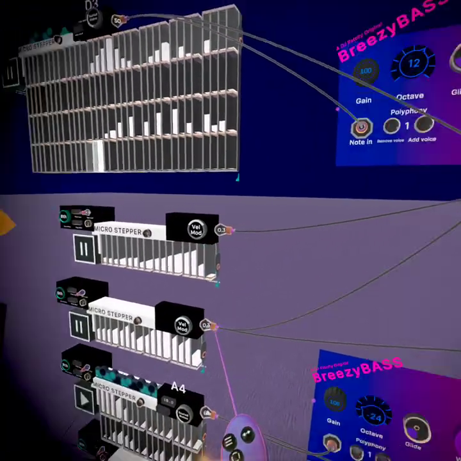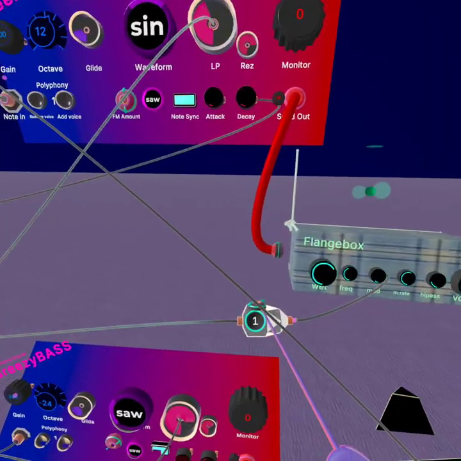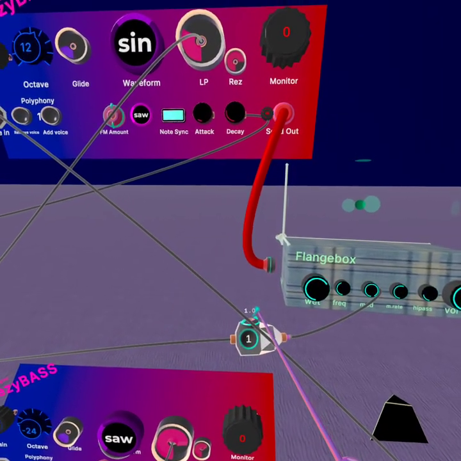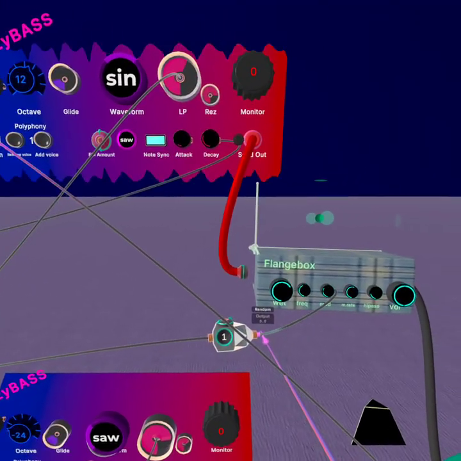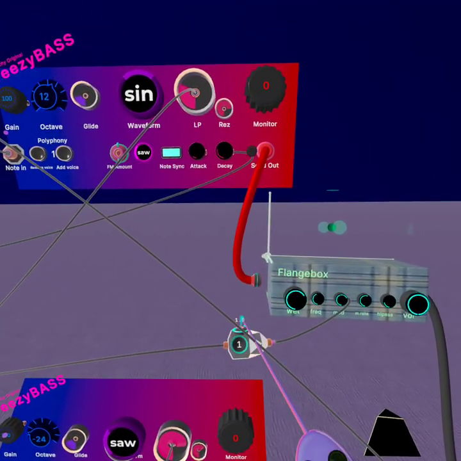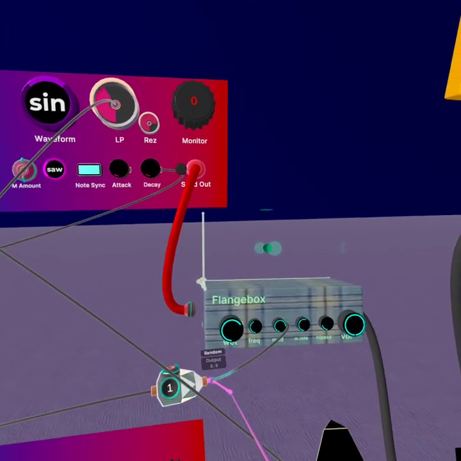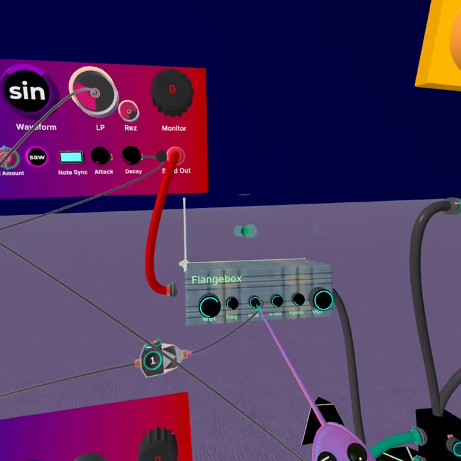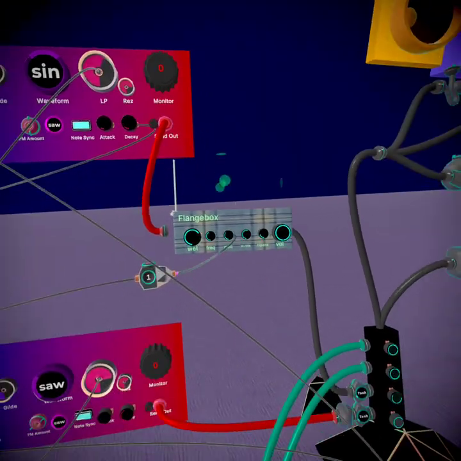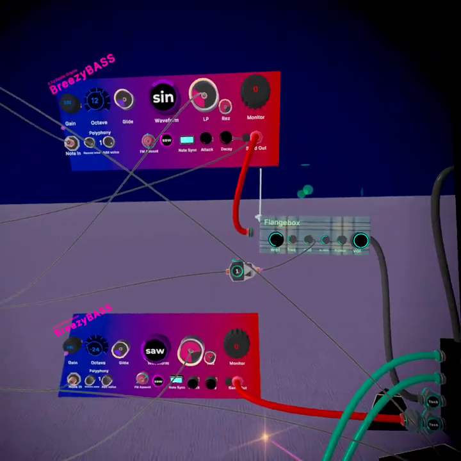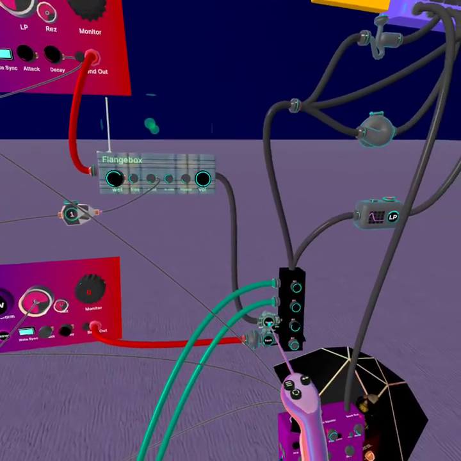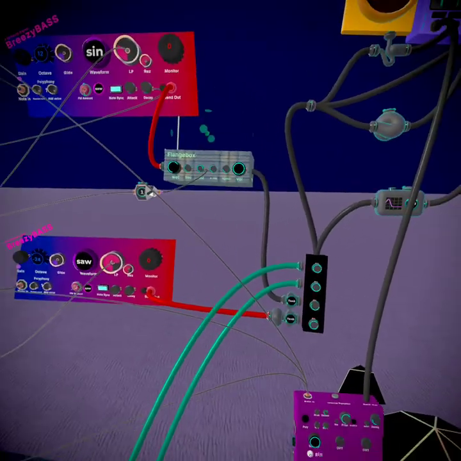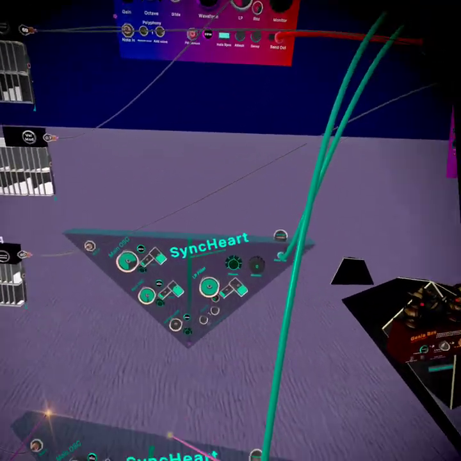and every time this triggers a note, it goes into this random block that when it's set to 1, it's gonna give random values from this side between 0 and this max value, which is 1. So every time there's a note going through, it's gonna do a random position on this modulate knob. This is also going through some clipping, distortion, saturation, and all these work very nicely together.